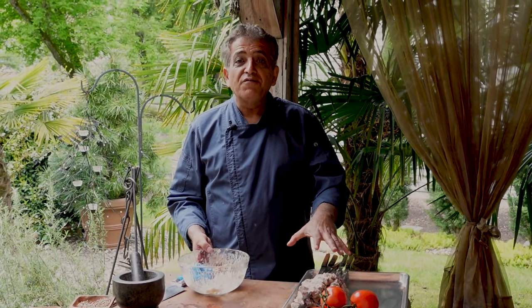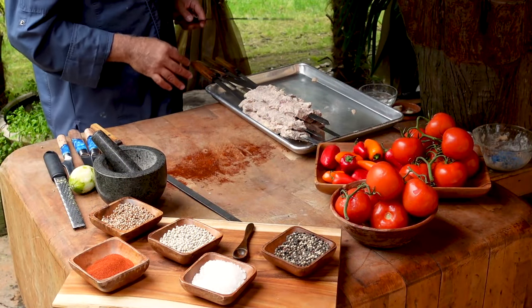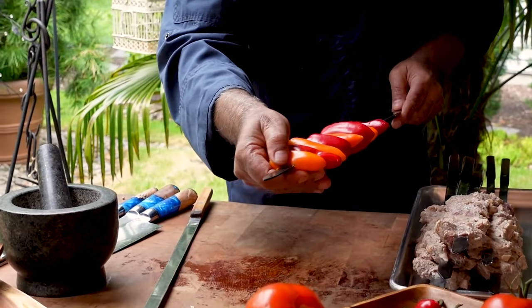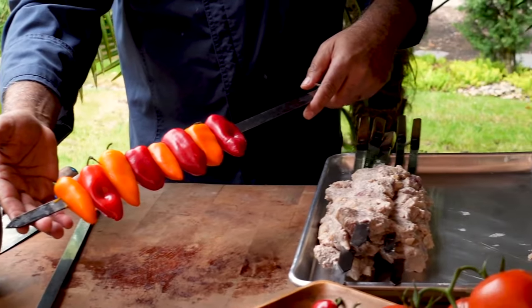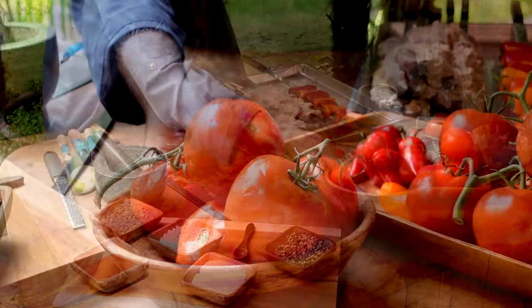From 2 pounds of beef, we got 5 skewers of chenjeh lari. Also some grilled vegetable is gonna go quite well with this dish. I'm gonna have a skewer of miniature bell peppers. Also a skewer of tomatoes.